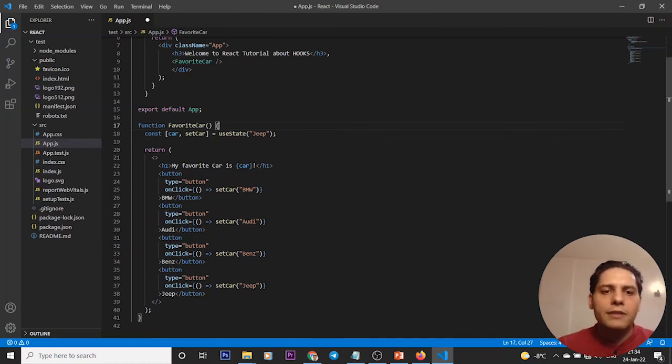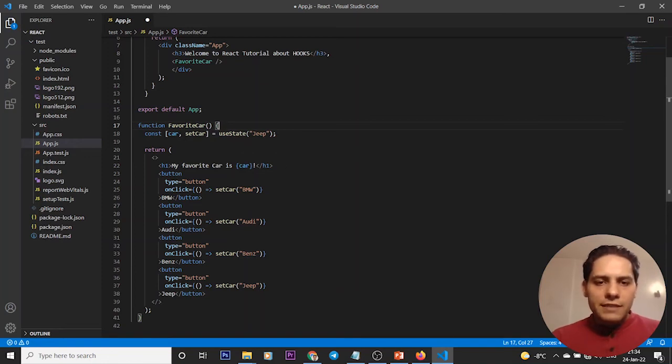This function itself is a kind of component too and uses the useState hook, and we can define and use hooks by this syntax. For example, const car, set car, useState jeep. By default its value is jeep, and this function returns in the first line my favorite car is this car.